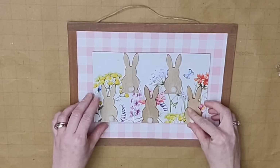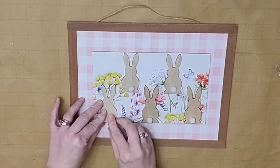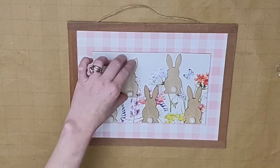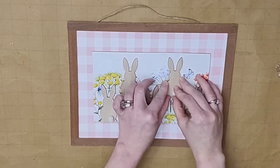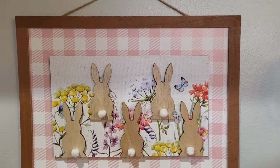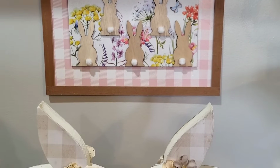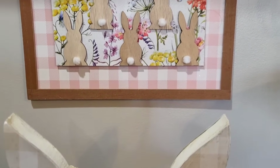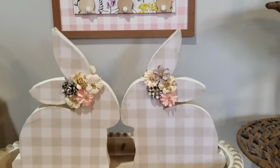And then I'm just going to glue down these little wooden bunnies in a cute pattern. I just figured out how I wanted them placed and then began hot gluing them down. I did kind of a one low, one high little pattern, but you could do 2 lines straight across or just 1 line, whatever you like. But here's how it looked, and this is just like a 5-minute project, super quick, super easy, fun and customizable. I just think it is so bright and pretty for spring and Easter.